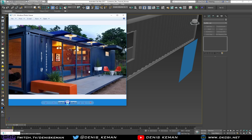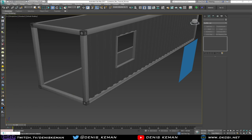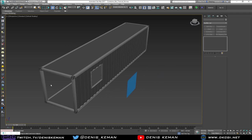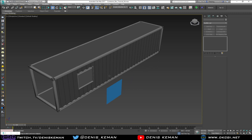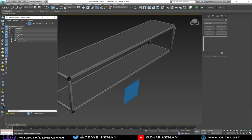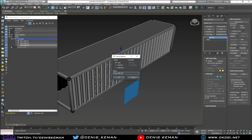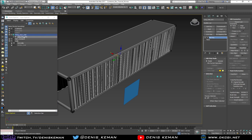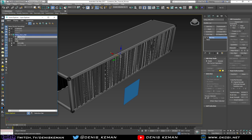Okay, so we're going to make a sliding door for the side, which can open up some possibilities if you want to enter the house through the actual side instead of going through the entrance for the big door that we had. Okay, so what I'm going to do is unhide my layers. So hide this thing, full walls, copy it over, and create a new layer, call this sliding door wall. Base.